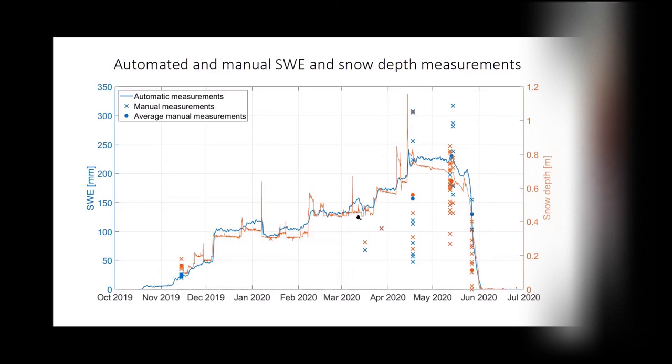And likewise, with a spatial variation of up to 0.81 meters within the footprint area of the snow water equivalent sensor, the spatial variability of the snow depth equals its temporal variation over the snow covered period. And therefore, the smaller footprint of the snow depth sensor might similarly not be representative of the whole footprint area of the snow water equivalent sensor, leading to uncertainties when combining both measurements, for example, to calculate the snow density, as I will show you later on.